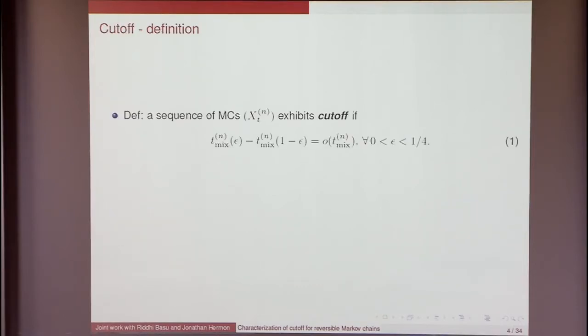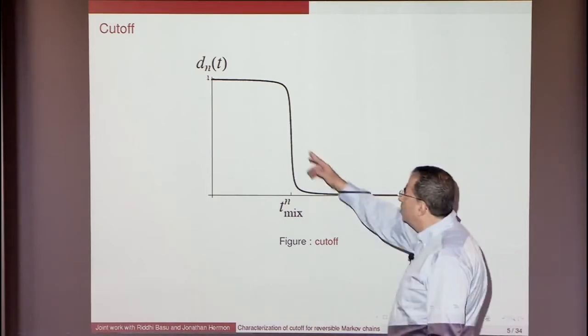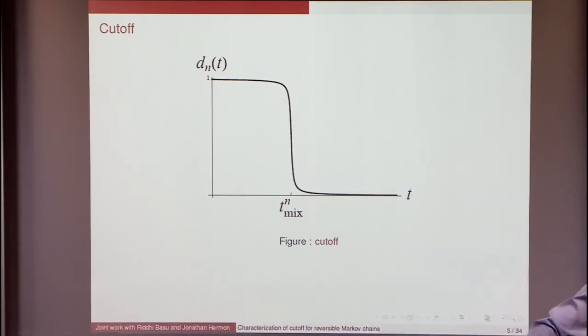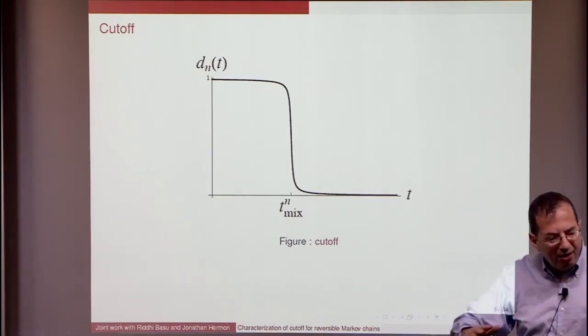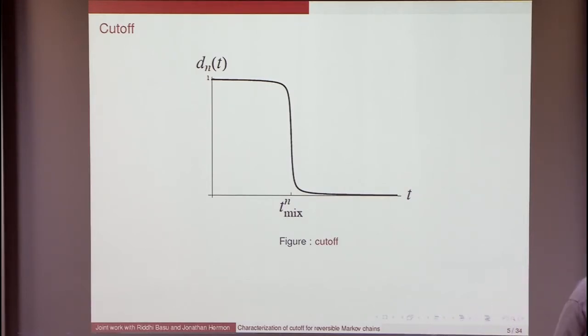Okay, so what does cutoff mean? Maybe I'll show this first in the picture and then go back to the formula. So when we look at this function d of t, and I write d_n of t because typically we have a sequence of Markov chains on growing graphs, so n is the parameter here. And the structure of d of t is once it gets strictly below a half, it has to go down exponentially, but actually the decay could be much faster than that. And this is when we have cutoff.